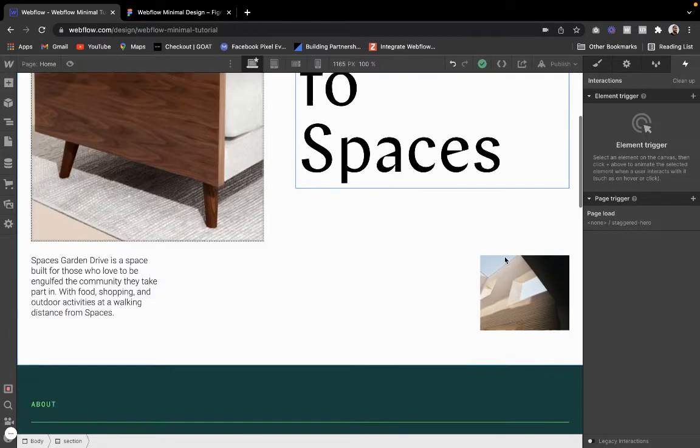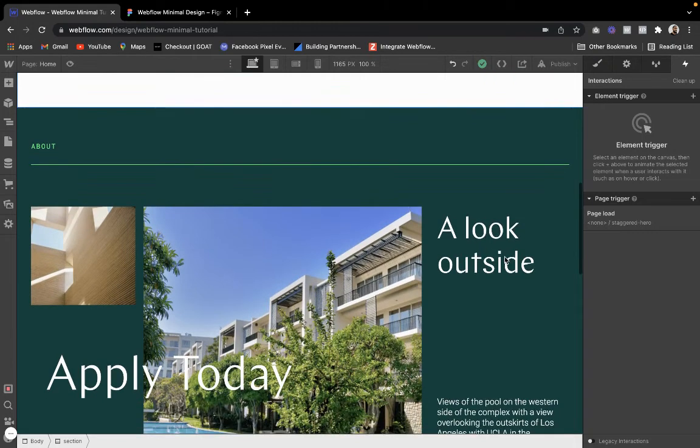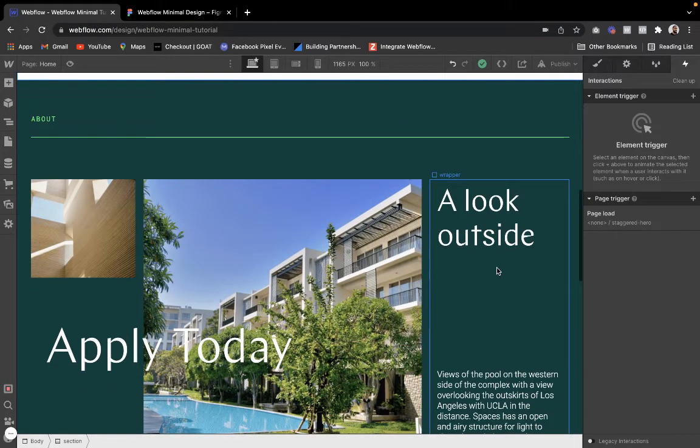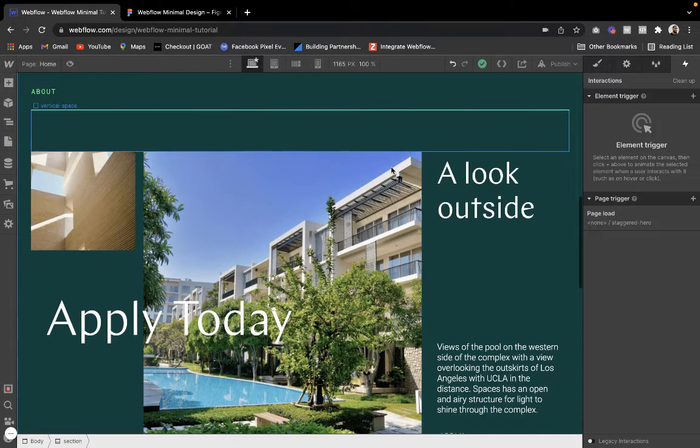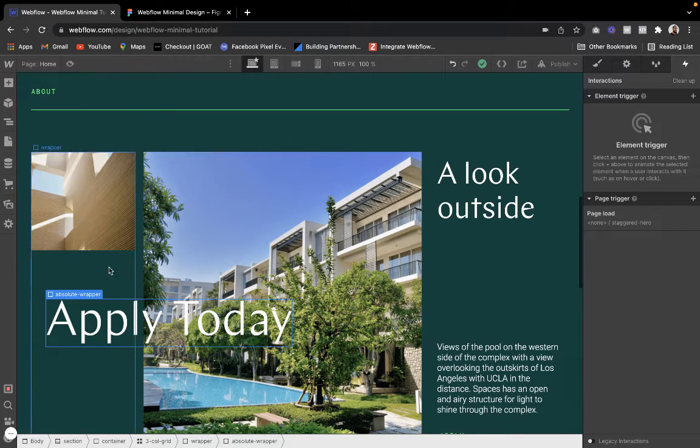So let's keep it pushing, right? The next thing I want to do is target this absolute wrapper, which is basically going to be the trigger for this whole interaction. What that's going to look like is we're going to do another staggered load for this text. Then the rest of this text here is just going to be kind of opacity. I'm not going to do anything crazy to this right here. I don't really think that's necessary.